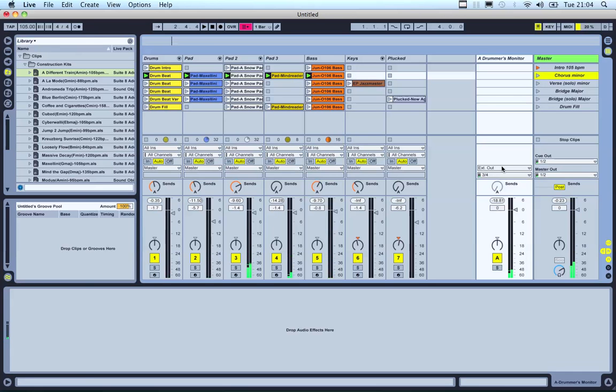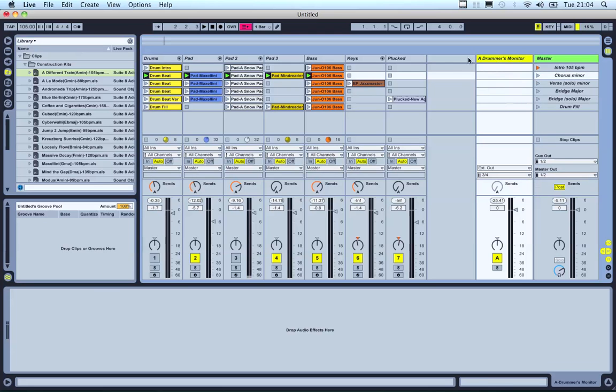Now, it's important to remember that whatever's being sent to the drummer's monitor here is not coming out of your master output. It can't, it's not assigned to the same. All that's coming out of the master output is the audio that's coming from these tracks within the set. Anything that's being sent via the send to the drummer's monitor will only be coming out of his headphones. In such a way, you could disable parts of the track here. You could mute the drums and the pads here, for example, and then when you play, they will still be sent to the drummer, but they will not be coming out of the master output.